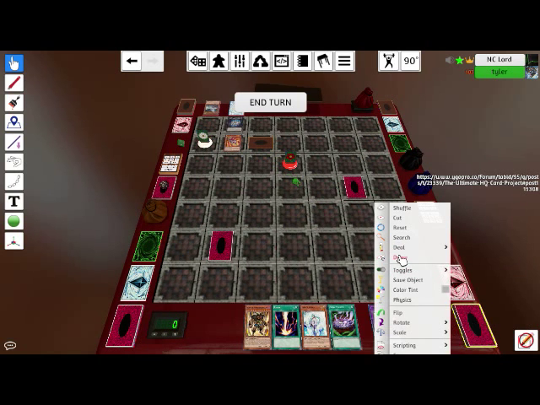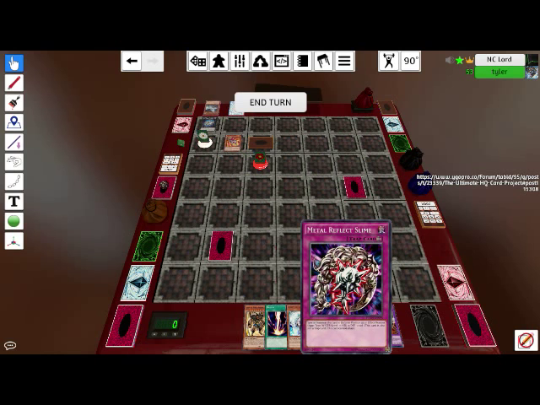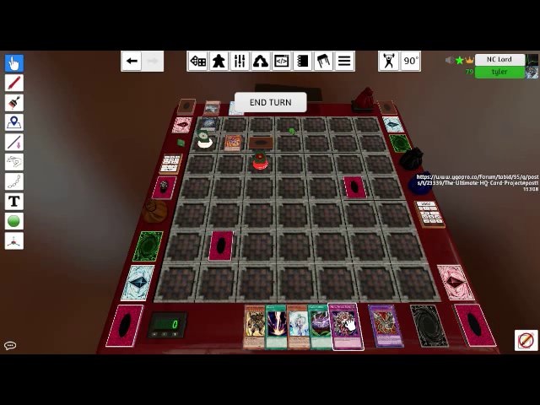Well, I am surprised that nothing has happened so far. However, I will move my deck leader to my left. I will then move this guy over here. I will set this card face down and then move it over here. And I will pass my turn.